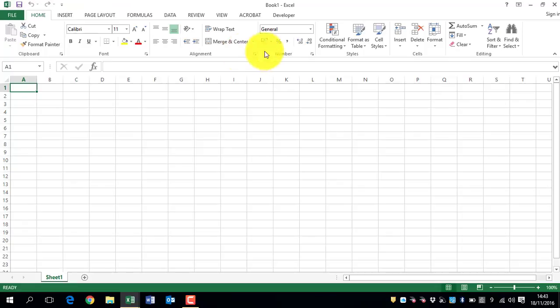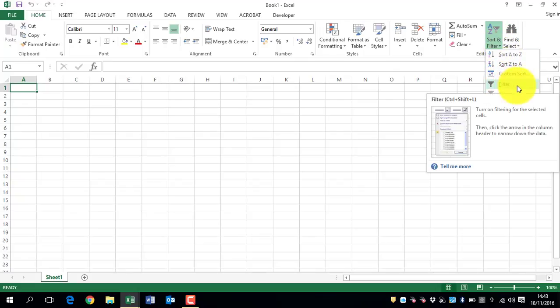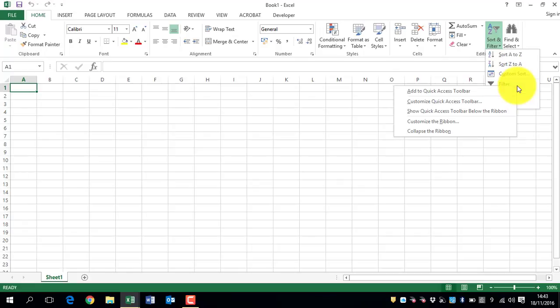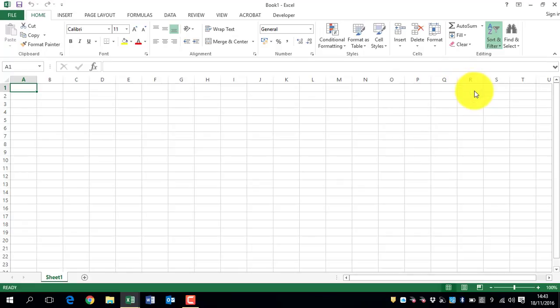So for example, I use the Filter button very frequently, which is found on the Home tab. If you go down to Filter, it's this button over here. And I use this a lot during my spreadsheets. There is a shortcut to put a filter into place. It's Control-Shift-L, but it's also very difficult to remember all the shortcuts. So if it's something you use a lot, right-click and say Add to Quick Access Toolbar. Permanently going forward, and not just for this workbook, but for every workbook you open, the Filter button will now appear on your Quick Access Toolbar.